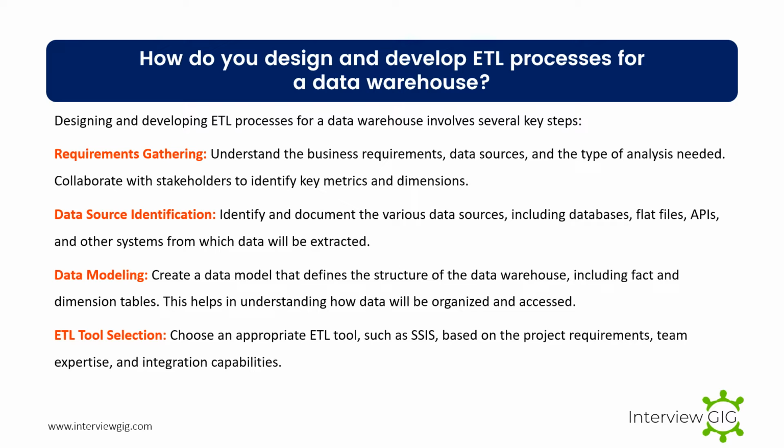Requirements gathering: understand the business requirements, data sources, and the type of analysis needed. Collaborate with stakeholders to identify key metrics and dimensions. Data source identification: identify and document the various data sources, including databases, flat files, APIs, and other systems from which data will be extracted. Data modeling: create a data model that defines the structure of the data warehouse, including fact and dimension tables. This helps in understanding how data will be organized and accessed.